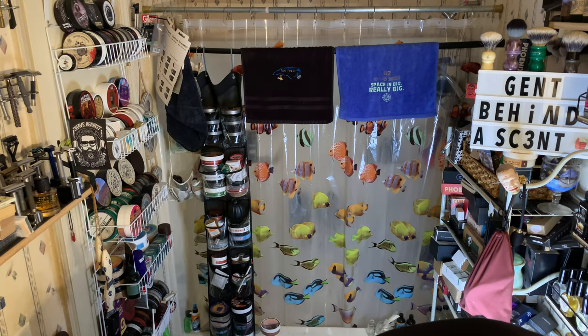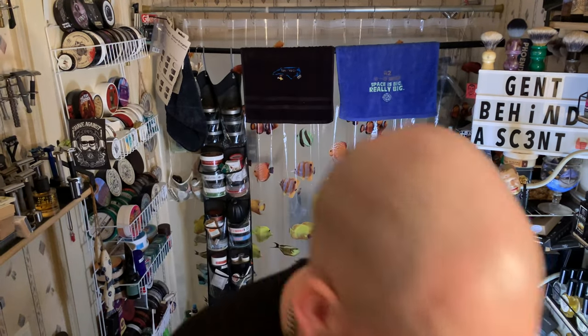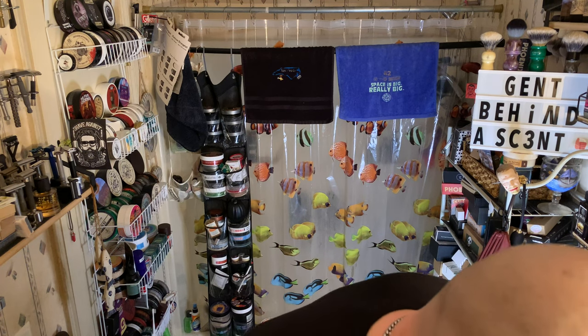So we go into the nose here. First pass. Really nice. Already knew that without rinsing. I knew it was a good pass. It's good for a second and final pass. I'll try to go against the growth with this.